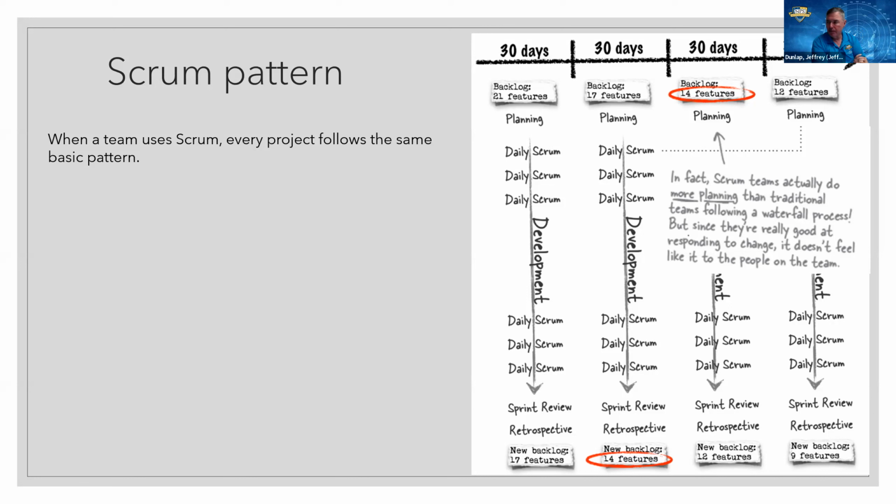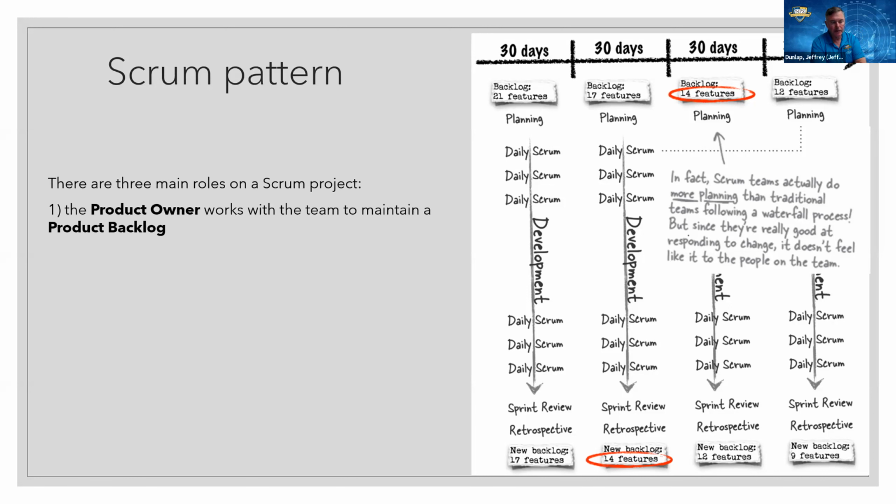So in this particular pattern, this is a Scrum that basically is working on getting features that the user needs into their hands based on certain cycle. So they're doing a 30-day Scrum pattern. So every 30 days, they do planning on the features they want to develop. They meet daily, and they do a daily Scrum. They do a daily stand-up meeting. It's usually about 15 minutes. You want to keep it light. And when I say stand up, they're standing up. I'll show you what it looks like.